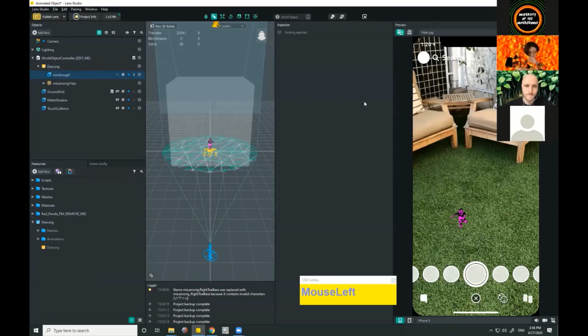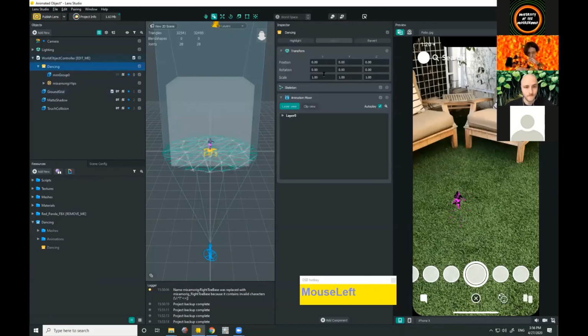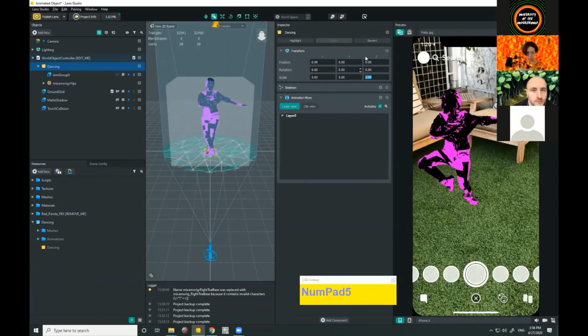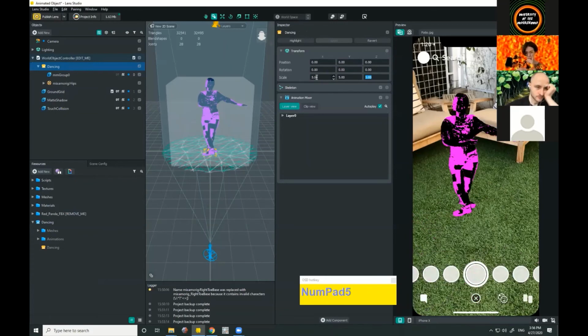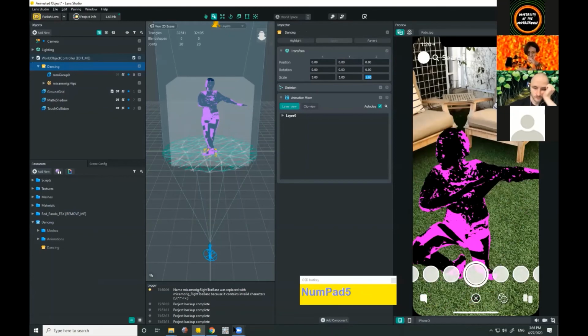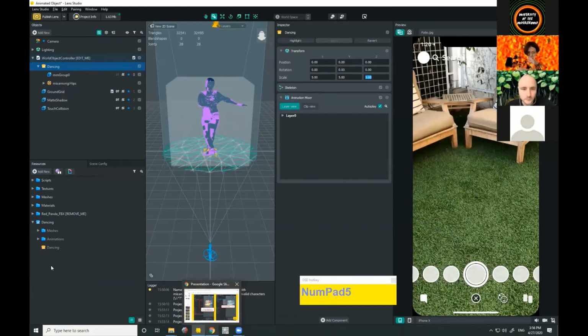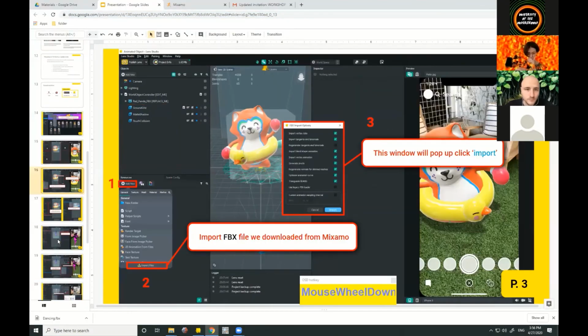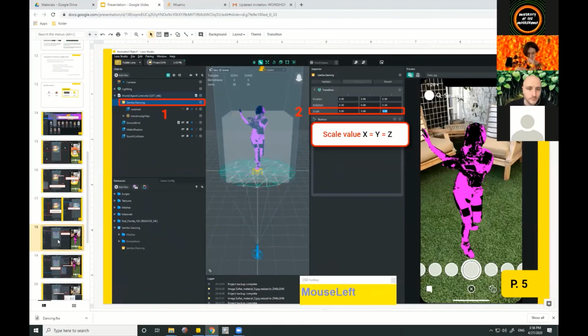We'll scale up a little bit because it's now too small. I will just put 5, but maybe we use a different model. Someone uses a different model from my folder, so you can just adjust it how you like it. But the scale has to be the same number right here. Let me show you a little bit on the slide for a moment. Yeah, this is how I scale up the model.